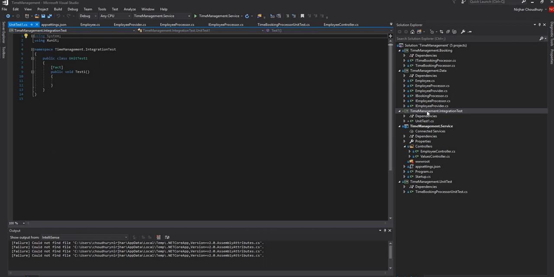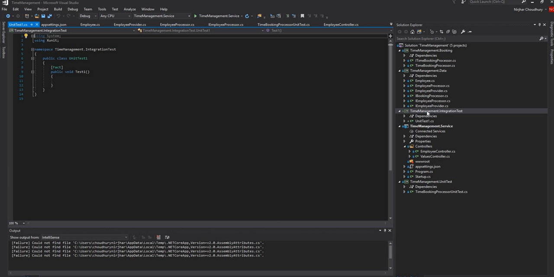After the project is created, I'm going to add a NuGet package called Microsoft.AspNetCore.TestHost. TestHost is a testing infrastructure provided by ASP.NET Core itself. It is used for doing integration tests.